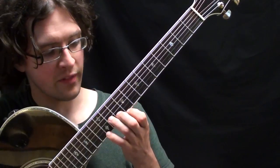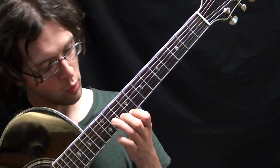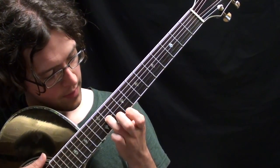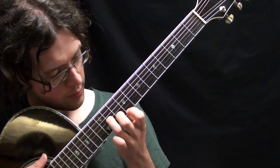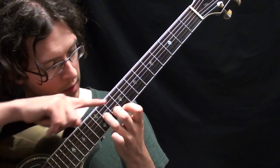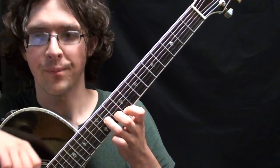The basic idea is that we've got a triad we're kind of fixed on. It's essentially built around this F sharp minor chord. You get your ring finger on the 11th fret of the G string, the middle finger on the 10th fret of the B string, and the pointer finger on the 9th fret of the E string. So you get a little diagonal line going on here. See if you can get that first of all.